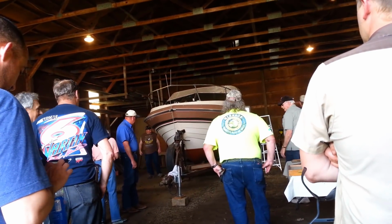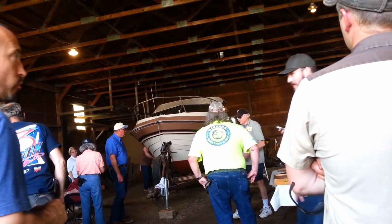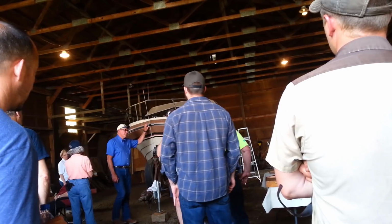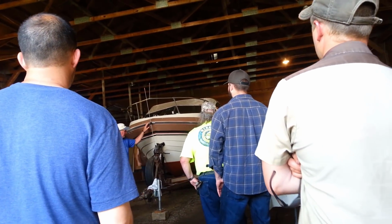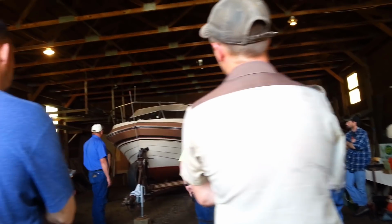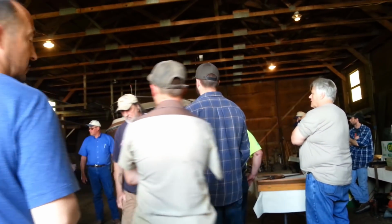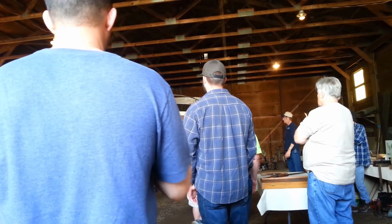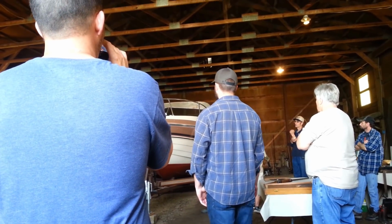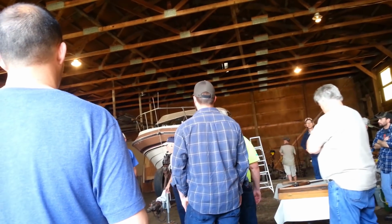A tandem axle trailer. Not a bad looking machine, and a good, long-term name in the boat business. We've sold a lot of boats over the years, and this is probably one of the cleanest ones I've seen. Stored inside. This man took good care of it. You'll be a classic if you take her up to the lake. People will turn their head. It's got the original lap siding style to it. Any questions on the 1985 Thompson boat?